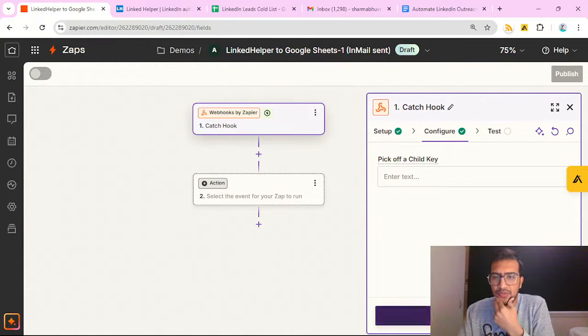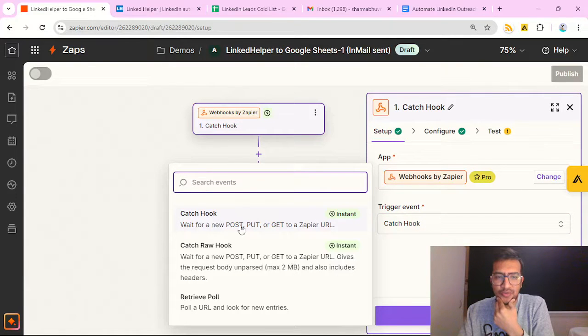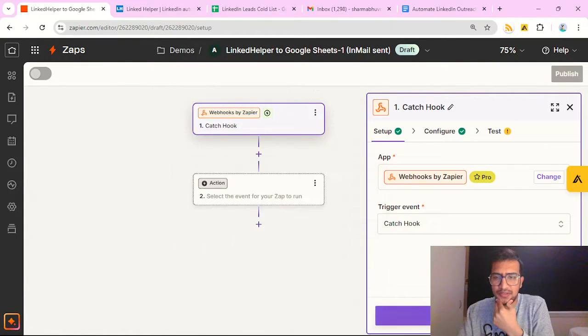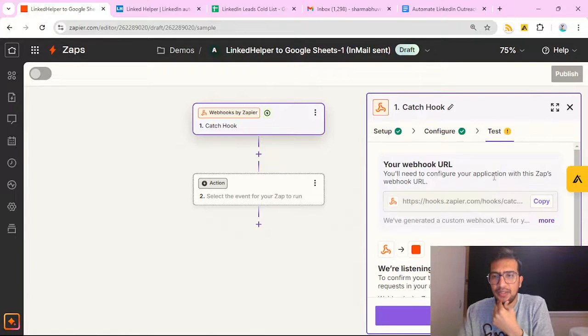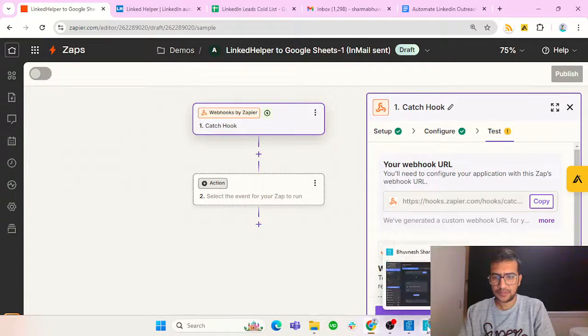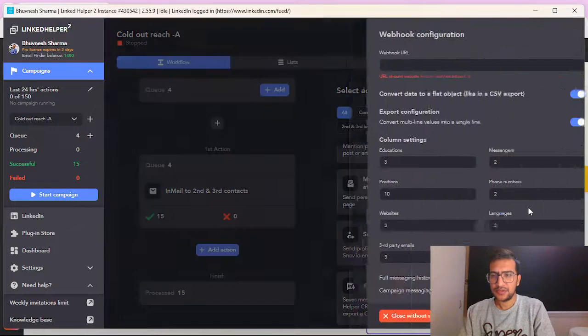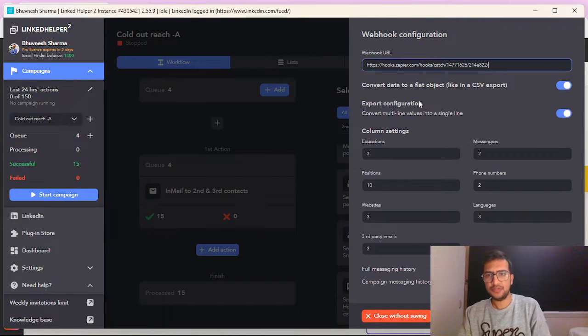Okay, you go to continue. If you saw, I just added the event Catch Hook. So use this, continue, and this would give you a URL. So you copy the URL. Now there's a person: add this person to this webhook, and send all this data, the full message history, campaign message history.